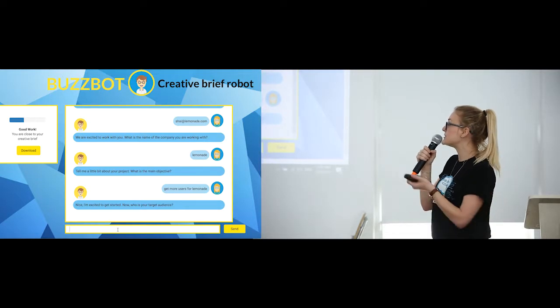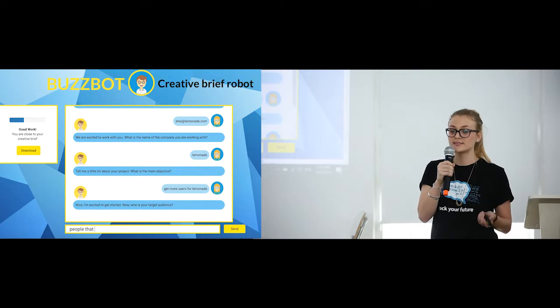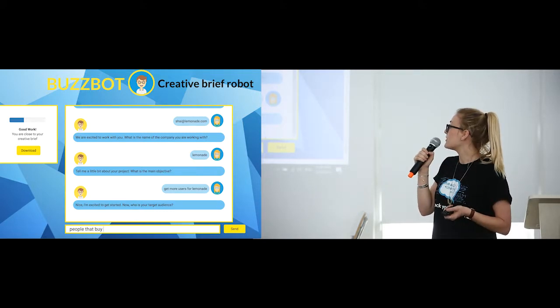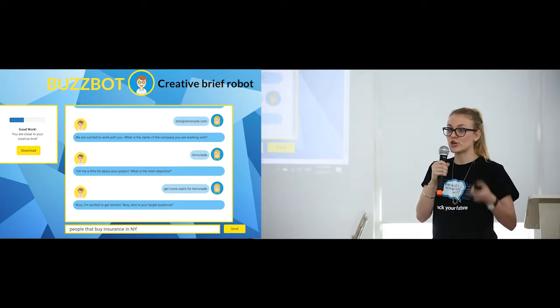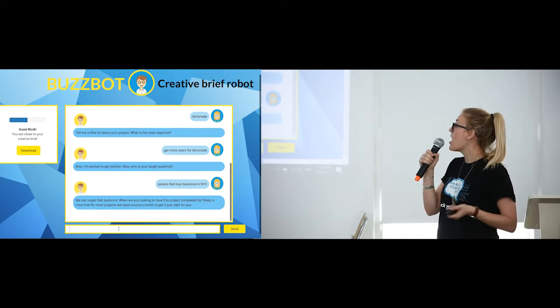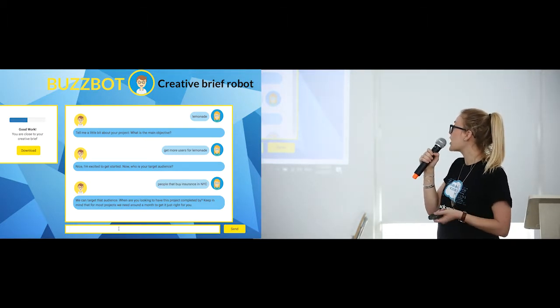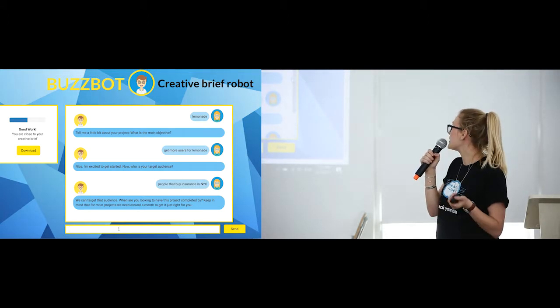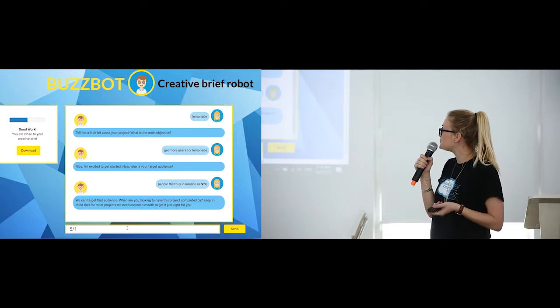And you can actually see on the side panel that the bot tracks how far along in the process the client is as they're typing in, so that the client is encouraged to continue through the process. As you can see here, the bot is prompting the client for more information, such as their main objective, their target audience, and timeline.